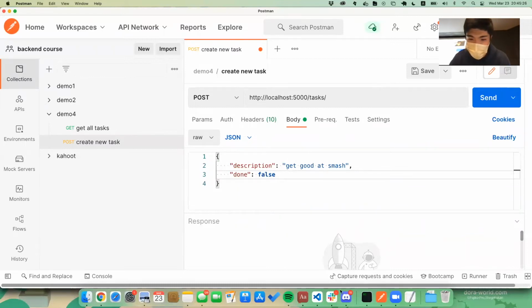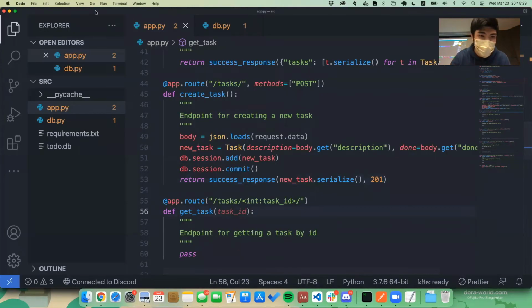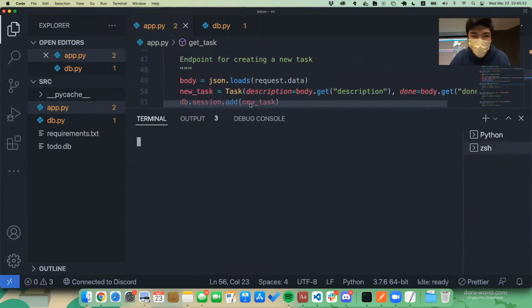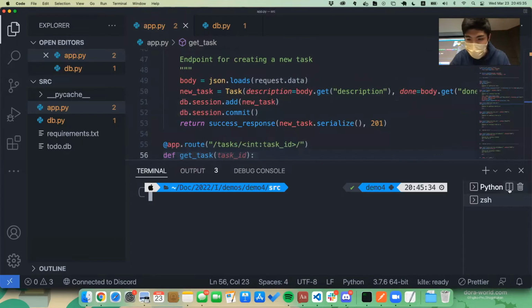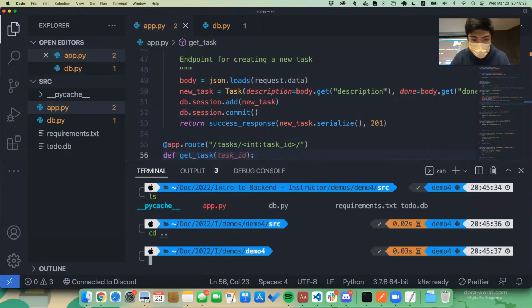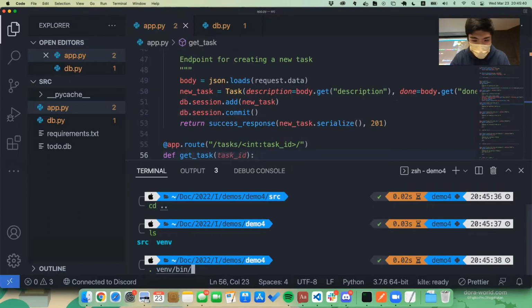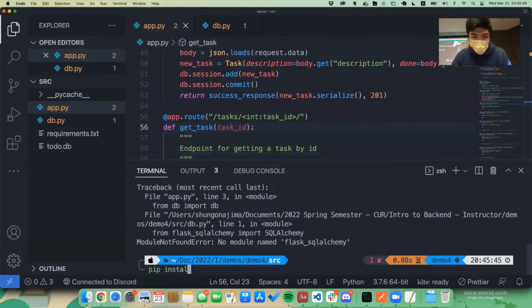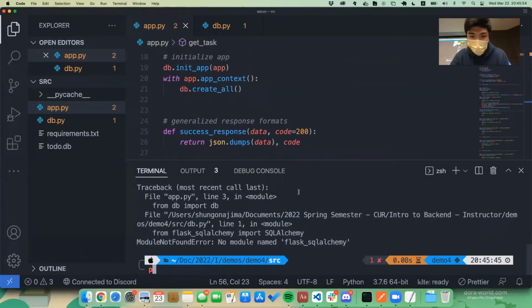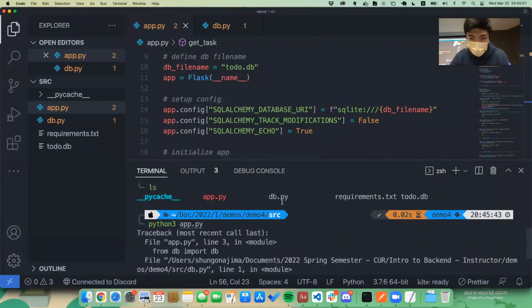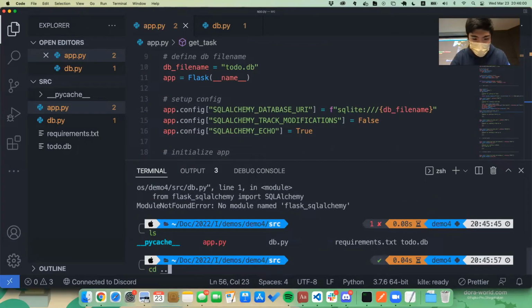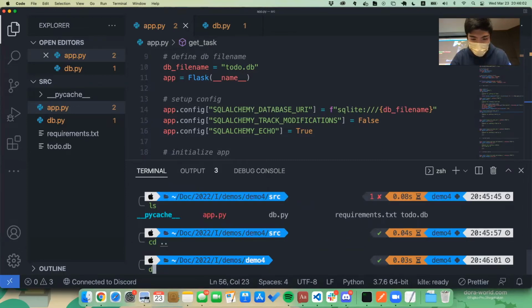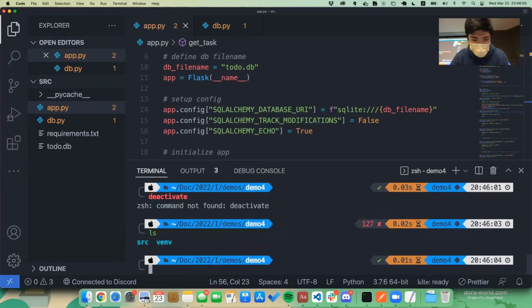Oh, I didn't start the server. That is problematic. Let's open a new terminal and activate a virtual environment. Actually, it's already activated. Python 3 app.py. Oh, it wasn't activated.